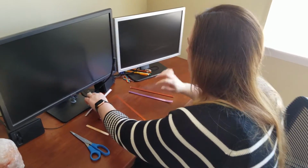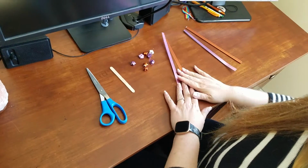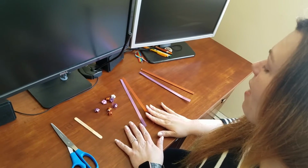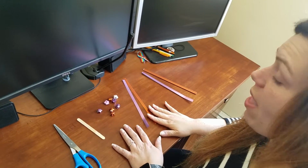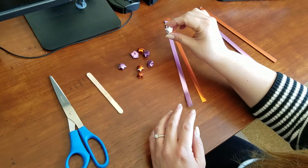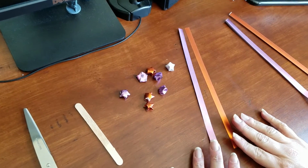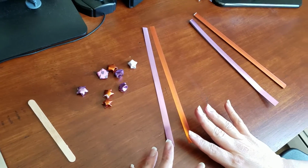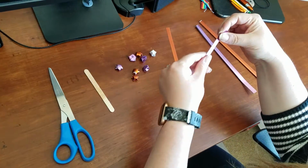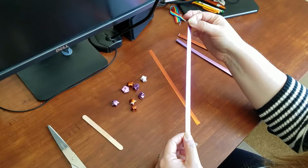So now I have here special papers that I bought a few years ago just to make these stars. I think I ordered them online, but you don't have to worry about that. Any regular computer paper that you have at home will work. And this is awesome if you have younger kids in the family who can practice their cutting skills. So you want the paper to be about 13 inches long by about 1 inch wide.